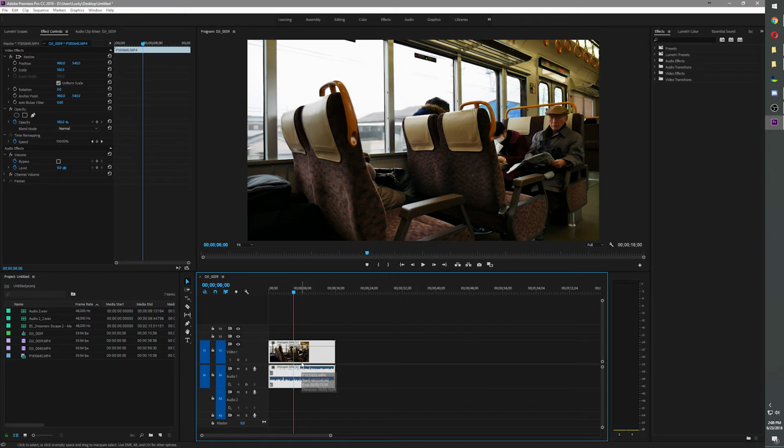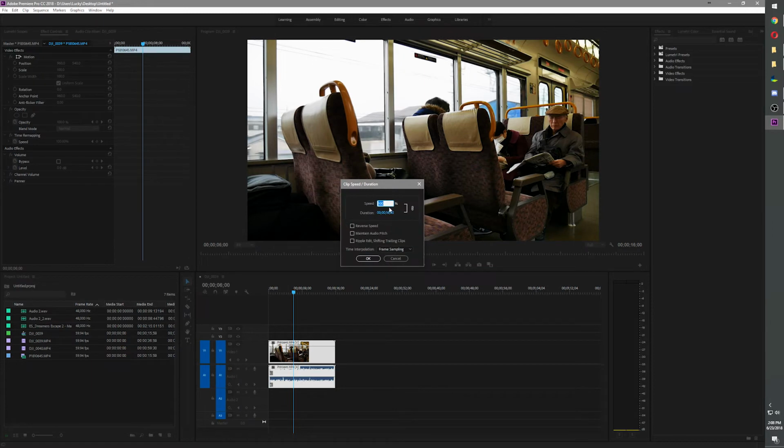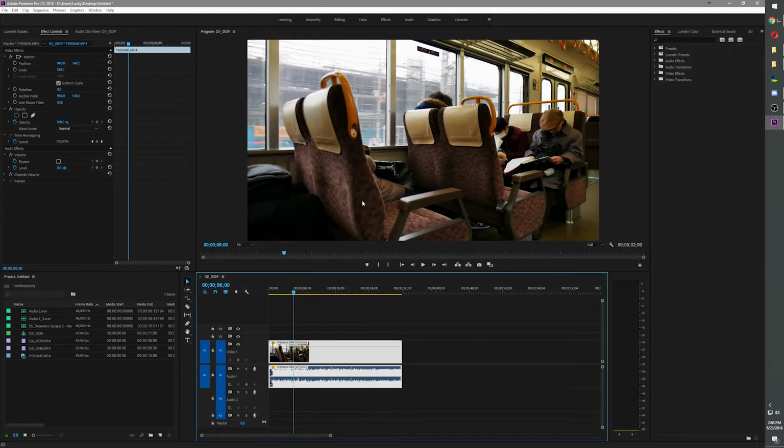And then lastly on the timeline, here's something that I love doing, which is messing with the speed and duration. Now this is where we can get our slow motion going, we can make the clips faster, we can make them reverse and whatnot. But let me show you just real quick how to do maybe a 50% slower. Now if you're doing slow motion, check out my other tutorial on how to do it.